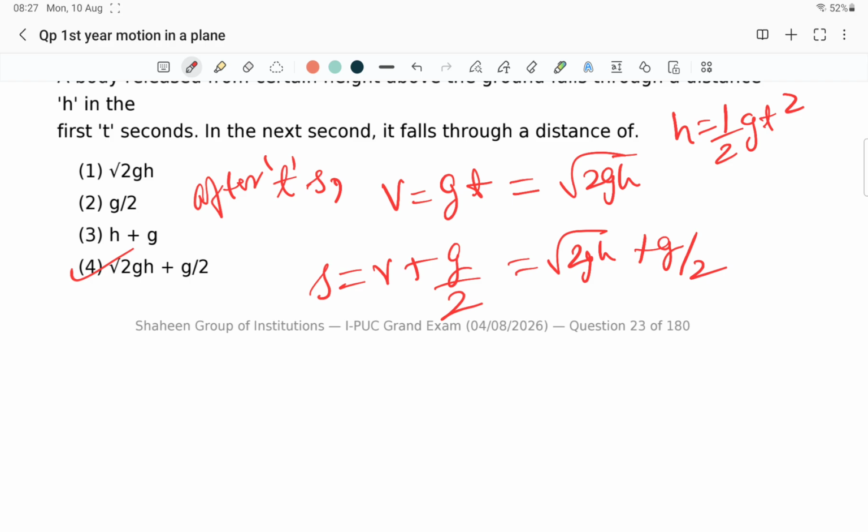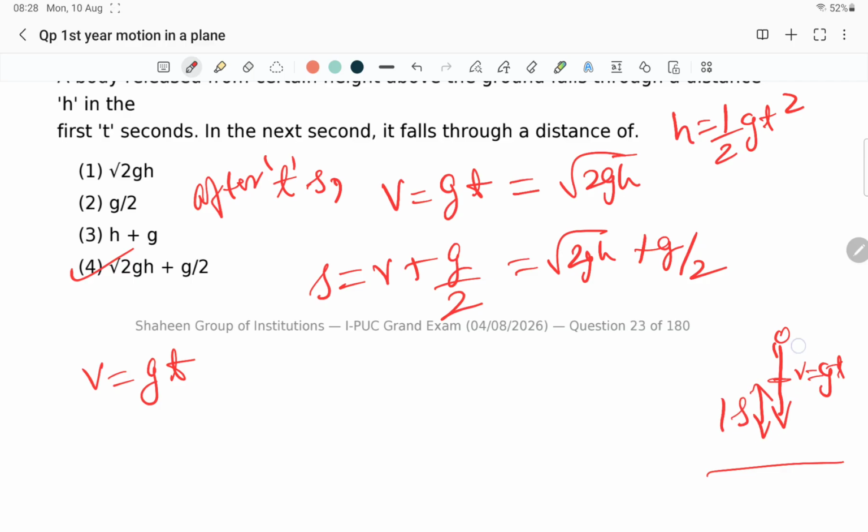At the first, it is falling freely, isn't it? So v is equal to u plus at becomes gt. Yes. Now after 1 second, it is freely falling, for example, it is falling like this. At any time, the velocity is gt. After 1 second, meaning the next 1 second, this becomes the initial velocity. So now, in the next 1 second, what happens?